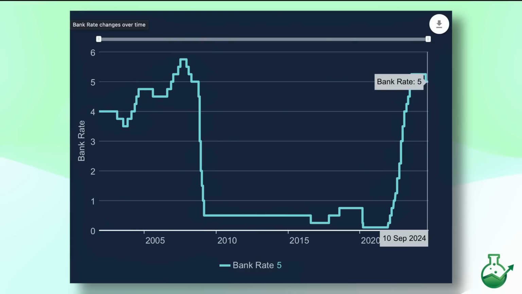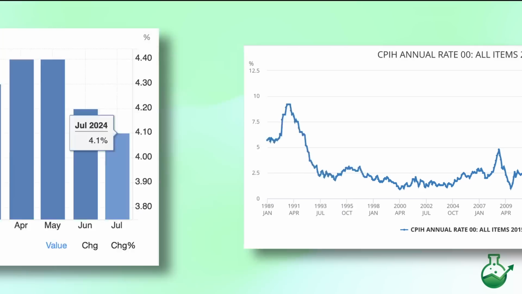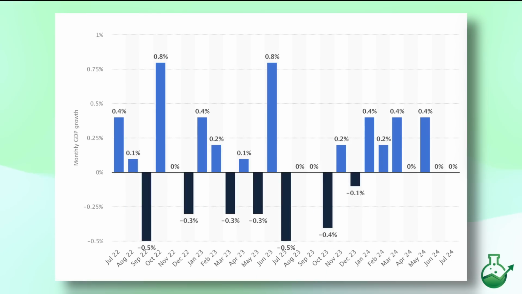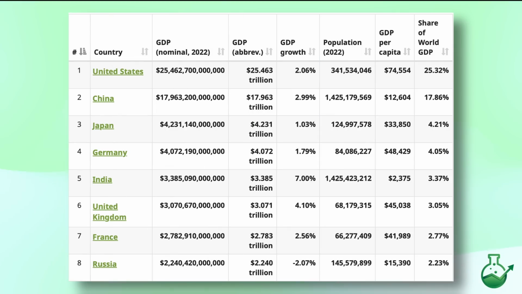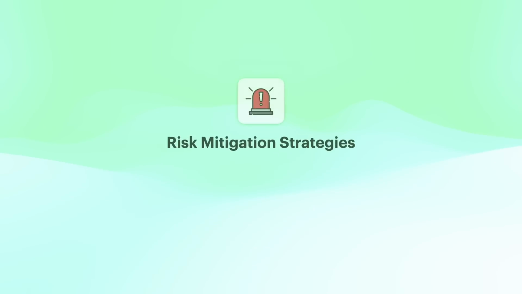Now, the reason why I've touched upon this is because this is just one of the many macroeconomic factors that could affect currency risk within an investment portfolio. Now, there are many other different factors to consider, some of which include interest rates, inflation, unemployment rates, economic growth rates, and economic superiority, all of which may sound like a little bit of an unknown. So now we're going to explore some risk mitigation strategies that you could potentially look to deploy.